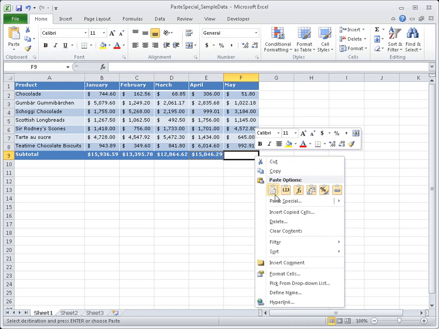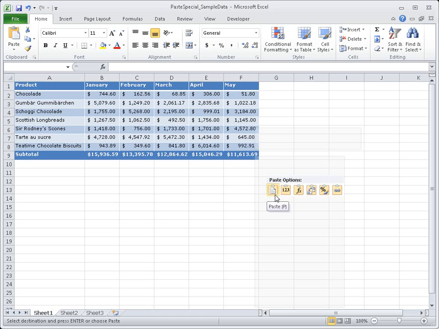Now let's see what happens when I go to paste the data in. The paste option includes the blue formatting and my formula, which Excel is smart enough to change from summing the cells in column E to column F. The values option will simply paste the values from my copied cell without any formatting. The formulas option pastes only the formula and no formatting. And the formatting option pastes just the blue formatting and no data. In this case, I want to paste both the formatting and the formula.